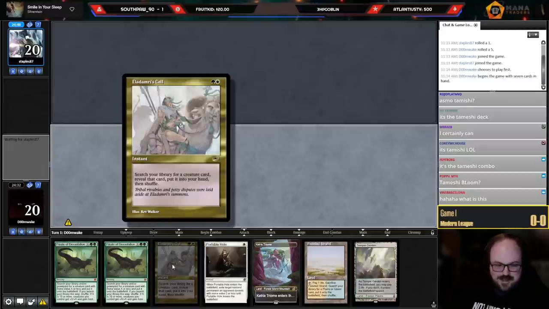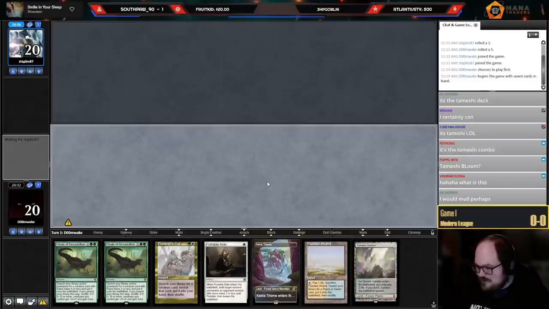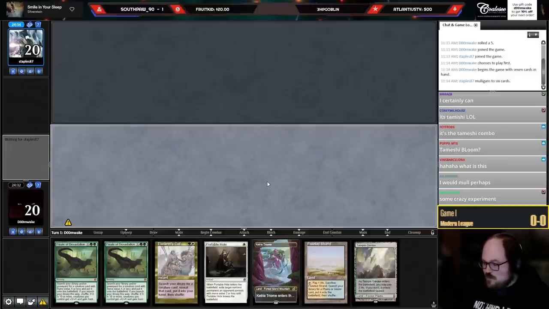Well, you're gonna find out what it is when I cast Elendamer's Call. I'm saying, you don't know. It could be Devoted Druid. You don't know. It could be Devoted Druid, dog. Just saying. You think you know.